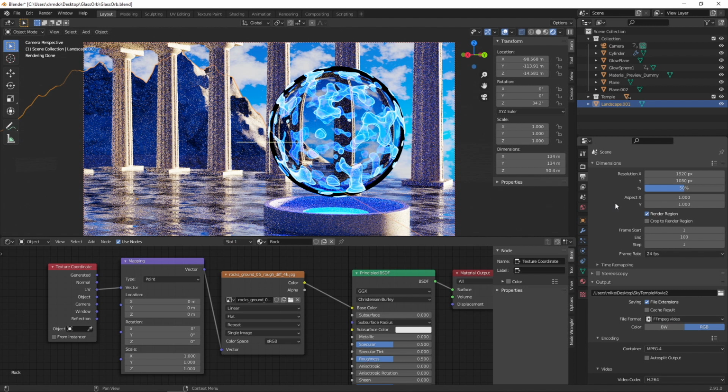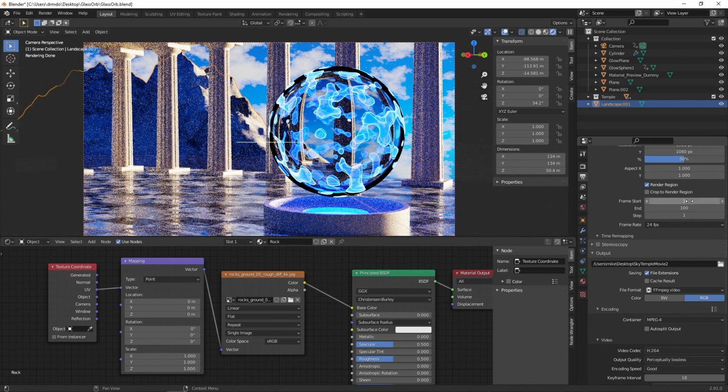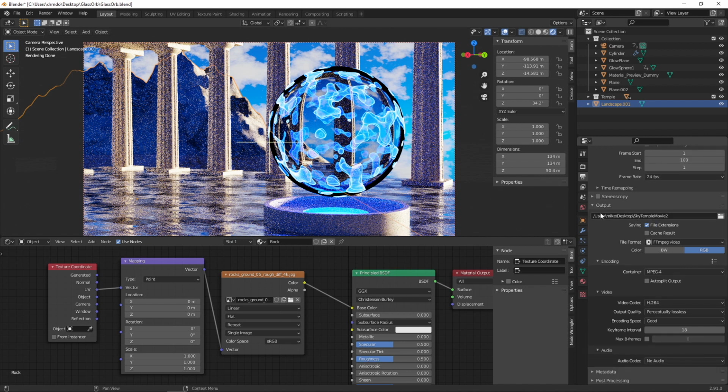So the next thing I want to do is just set up my render settings for Google Colab. I've set it here to render at full HD, but just to speed up the render process on Google Colab, I'm going to reduce the percentage down to 50% so it renders at half that resolution. Although Google Colab is very quick compared with my PC here at rendering the file, it still does take some time. So I'm going to just reduce it to 50%. I want to render 100 frames, so I've set my start frame to be 1 and my end frame to be 100. It doesn't matter what you set your render output directory to be. I'll just leave it at the default.